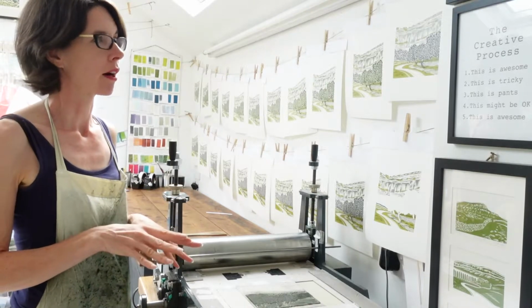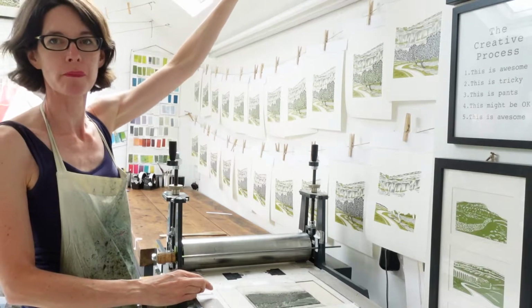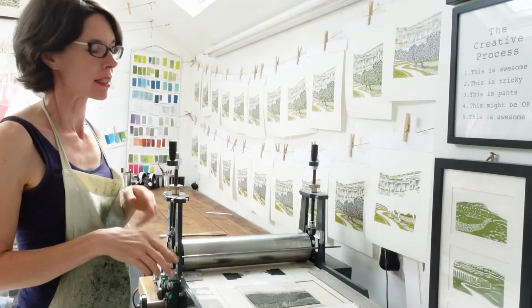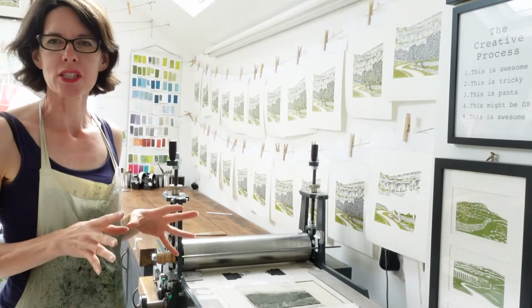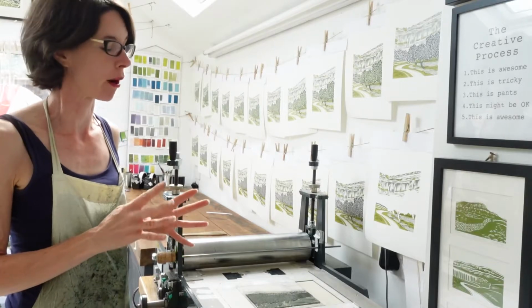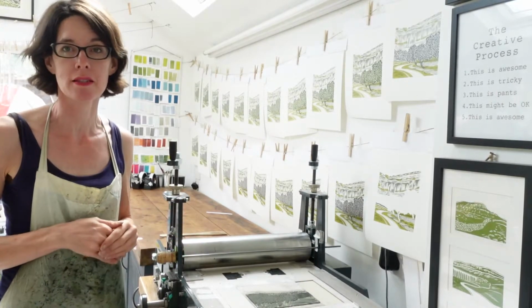I have also tried it with blankets, and I have a pulley system where I have a little hole in the ceiling where I have a little pulley on the blankets. It's a little bit trickier to use, and actually I get as good printing effects without using blankets, so I've stopped doing that and I just do it like this.